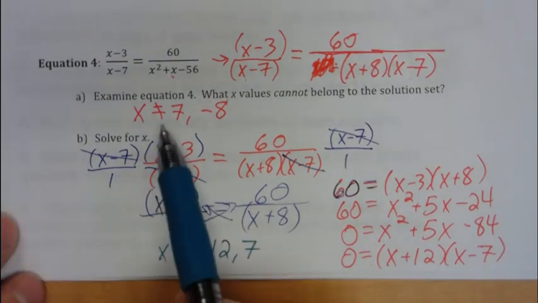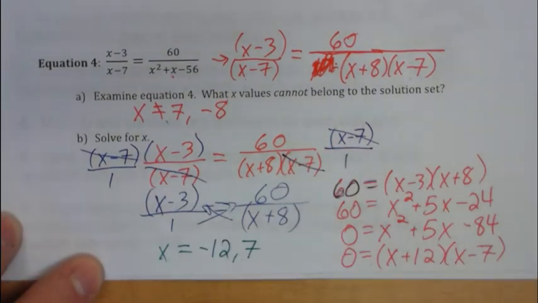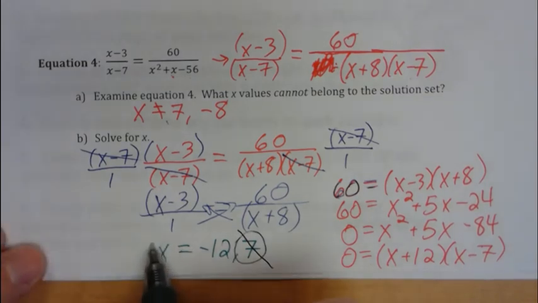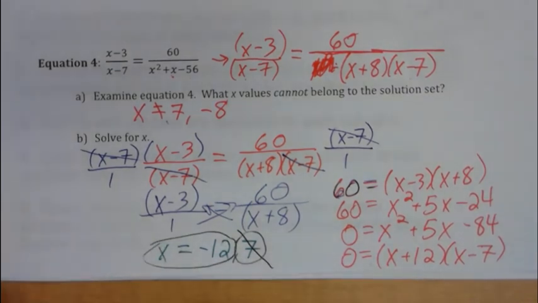Well, we already know that x can't be 7. So that 7 right there is an extraneous answer. So we don't want that. And that means that negative 12 is our only true answer that is not going to force us to divide by 0. And that is the end of our intro to rational equations. So we went over graphing to solve, using cross multiplication for just a fraction equaling a fraction. And we also talked about what extraneous solutions were, again, from our past. Thank you for watching.